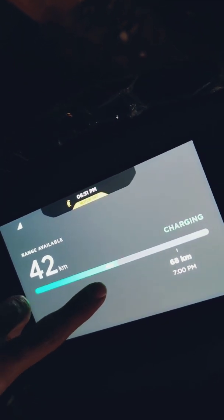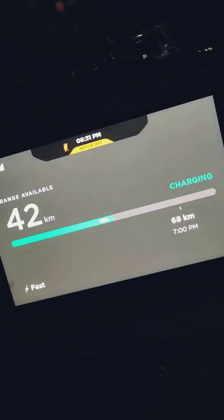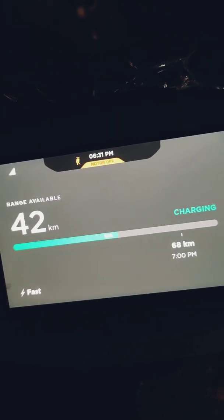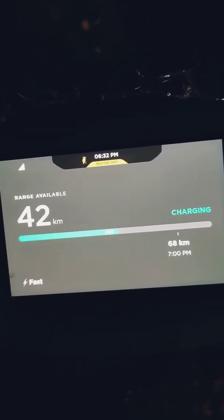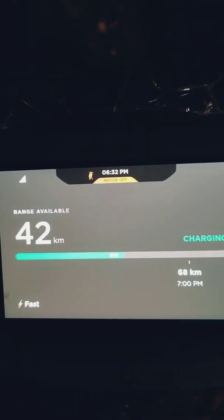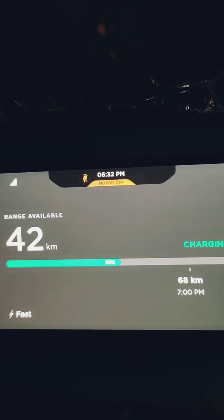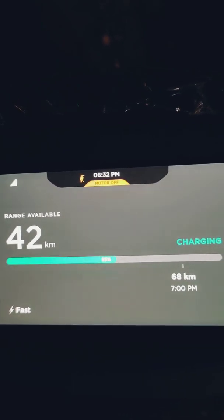Still charging and flashing — it shows the Ather Grid with a QR code which I guess will be used in the future. At 6:32 p.m. it's 42 kilometers. If you continue charging at this rate, by 7 p.m. it should reach 68 kilometers — so charging for about 50 minutes gives you a good approximation of how much charge you'll be buying. Only a few stations have the fast charging option shown at the bottom left; not all of them have that yet. This is one that has been upgraded.